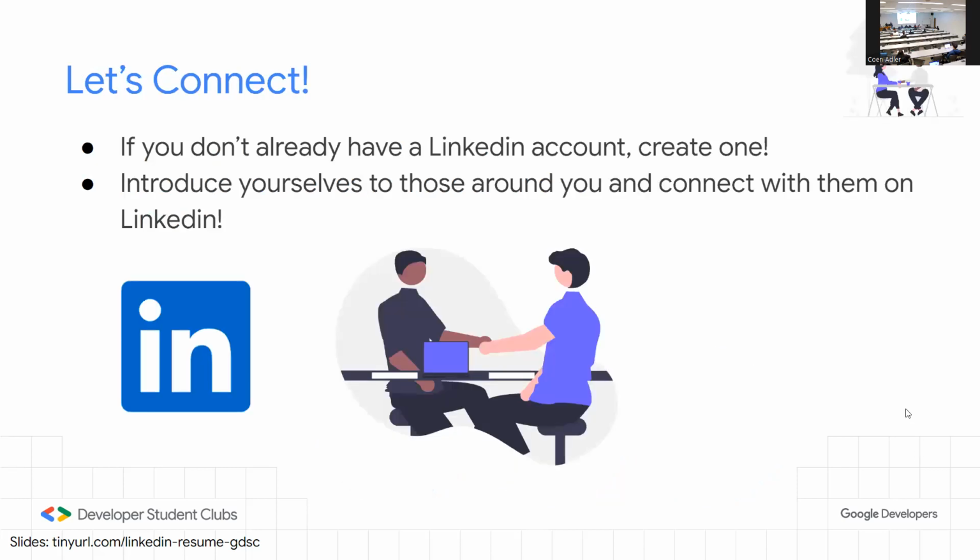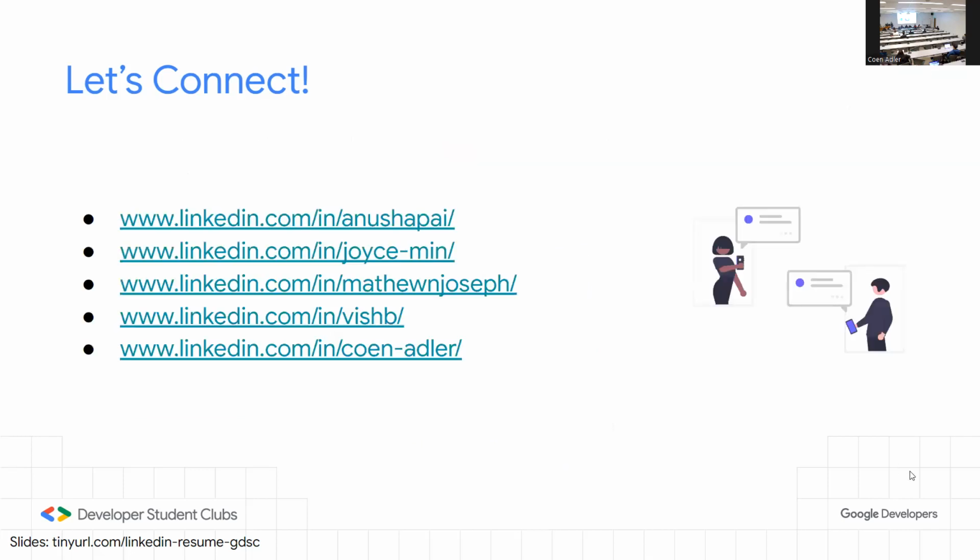So now, if you guys don't already have a LinkedIn account, create one. And if you do, introduce yourselves to those around you and connect with them on LinkedIn. So we'll give you a good amount of time for the rest of the club meeting. And if you guys want, you can also connect with us on LinkedIn. Here are our links.